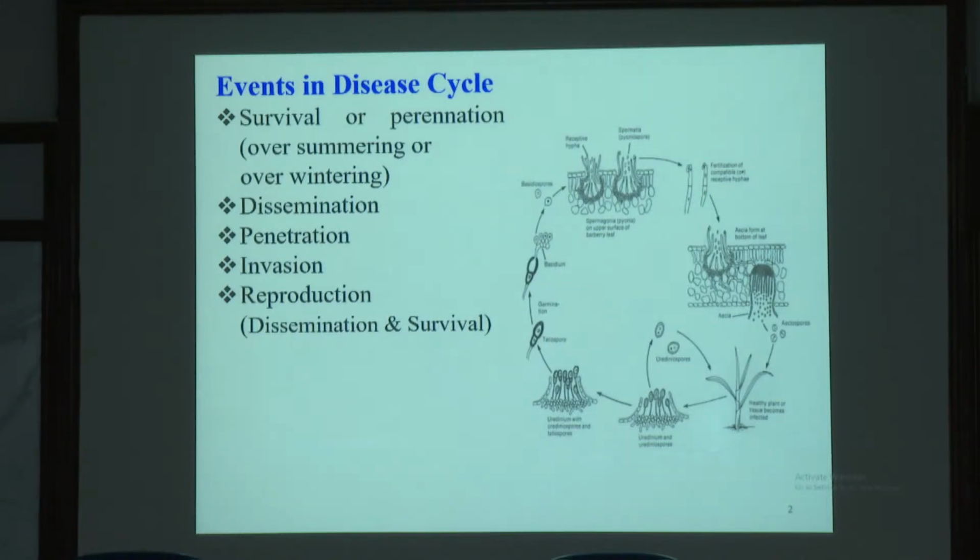The molecular mechanisms during infection, as I told you in the disease cycle, are different for a biotroph as well as for a hemibiotroph or necrotroph. Necrotrophs are not very sophisticated like biotrophs. They are not very intelligent, but they are very brutal. In the sense, they kill the host and live on the dead tissues. So from survival to survival, it will pass through the host. During the host interaction, it can be either beneficial or pathogenic, and in the pathogenic it can be either biotrophs or necrotrophs.